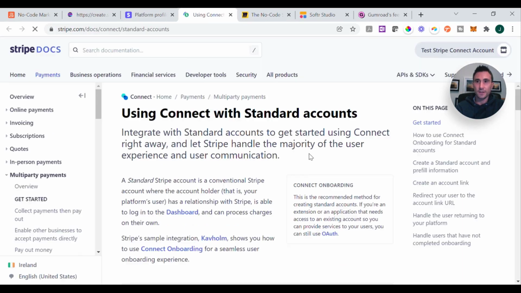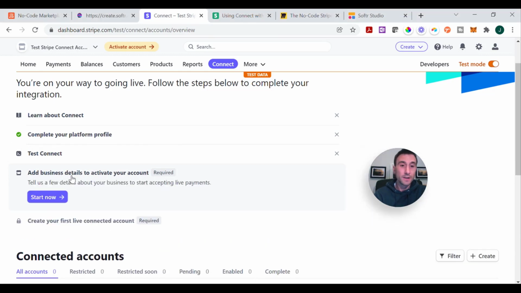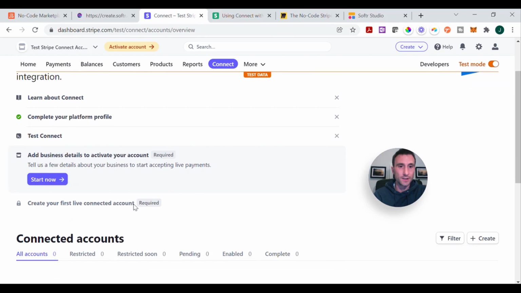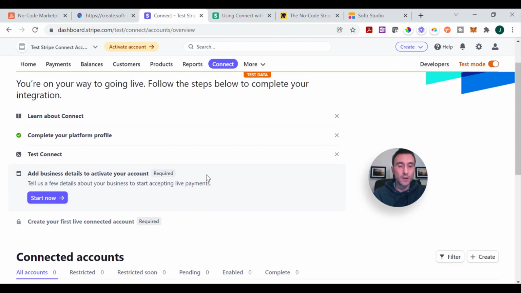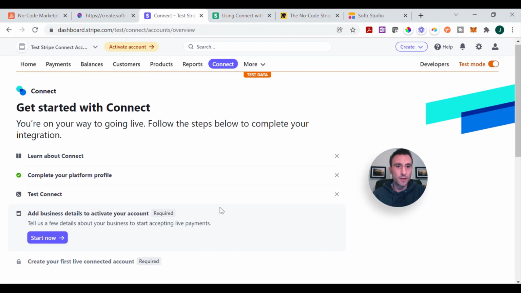It just brings us into the docs, and now this is the next part of our setup. So then we come back over to the Stripe dashboard, and the last thing you're going to probably want to do for setup, while you're actually building out your app, is switch into test mode and add your business details to activate your account. I won't do this part. It's fairly straightforward. You just go in and fill out your details, and these will go green, check, and now you are ready to start creating API calls. And if you're not familiar with an API call, it's basically a way to communicate with Stripe using the likes of Integromat or Zapier if you don't know how to code.